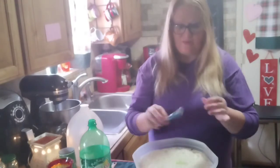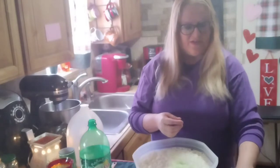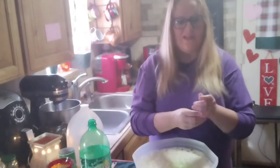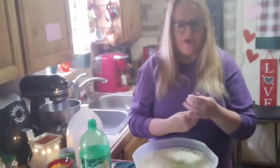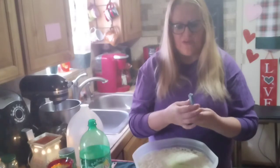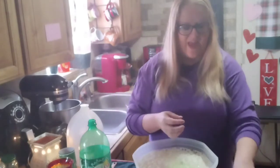I'm always about the improvising. So I bought this but didn't buy the frozen concentrate. I need to read my recipes more clearly. But anyway, I got it all figured out. So if you can't find the lime Kool-Aid, you can try these little lime packets that they have.